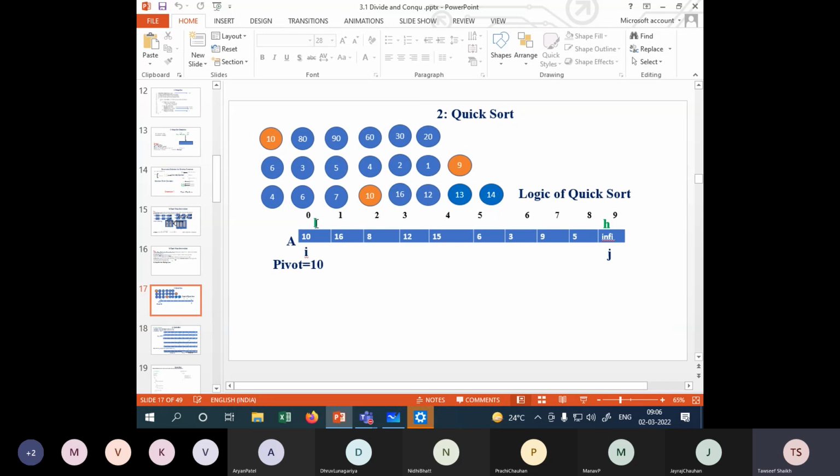So I was initially 0, it will become I plus plus 1, and keep on incrementing until this element is greater than this pivot, which we took as the first element.